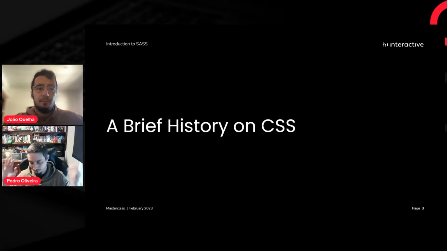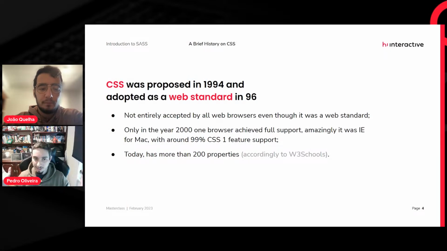So let's start with a small introduction to CSS. Then again, this is a very beginners masterclass, so I'm not going into much detail. CSS was developed or proposed back in 1994 in a scholar context, but it was adopted only 2 years later in 96.